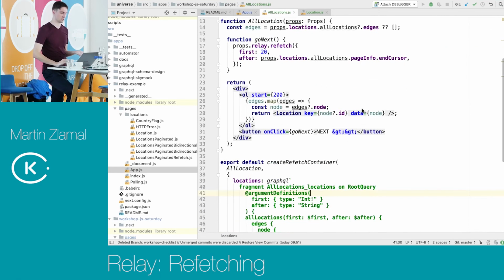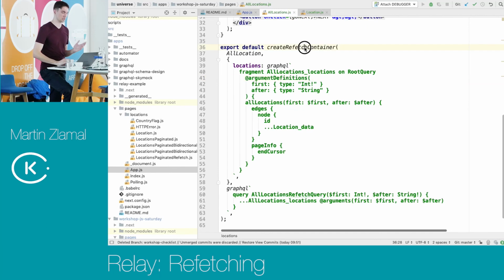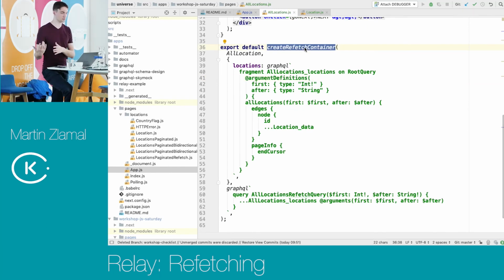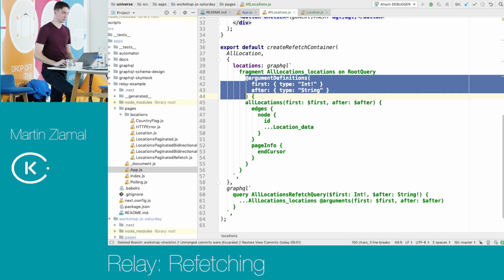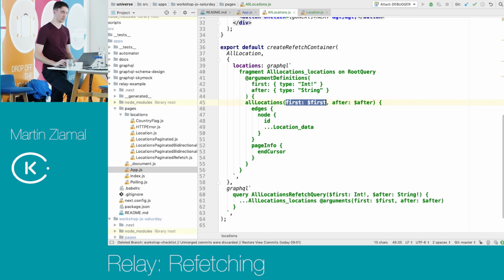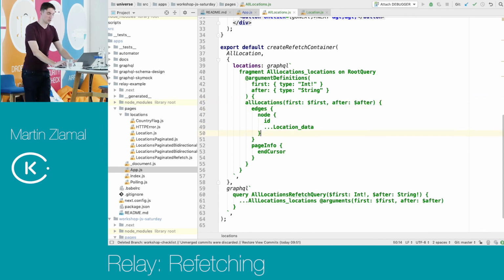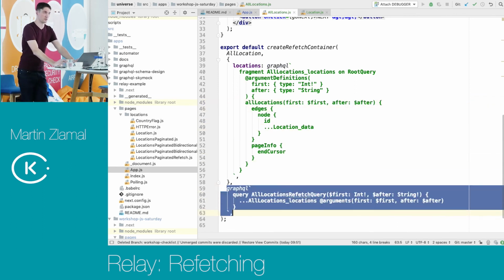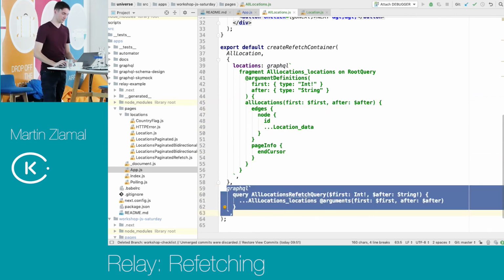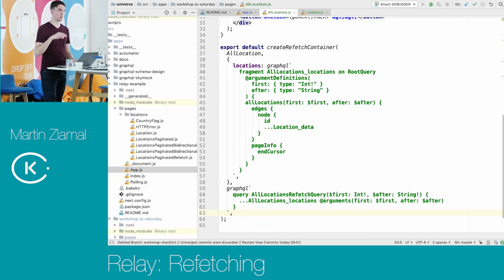Just paginating inside all locations, I changed the create fragment container to create refetch container. Now I specified what arguments are necessary for this new fragment, because this fragment expects some variables, because we are changing the variables. You write another refetch query, which will be called when you actually click the button.